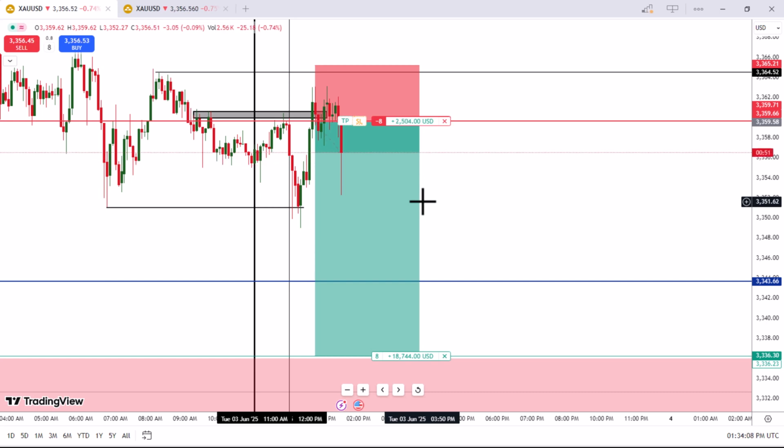And I also have a rule, right? That rule is very, very simple. If I'm going to enter into the trade, I don't really concern myself about my entry. I only concern myself about where price is going. Because if I know where price is going, it's very, very simple. I can just stack in more trades, right? That's how easy it is.